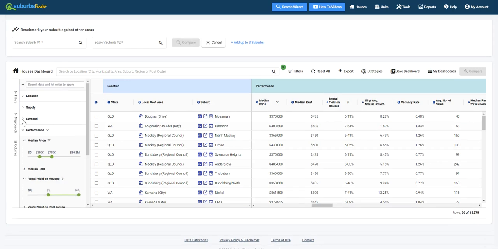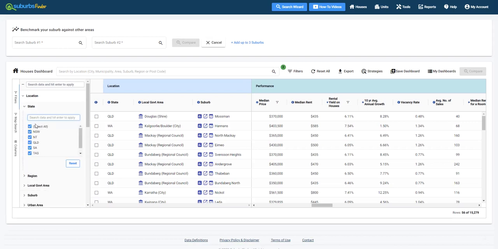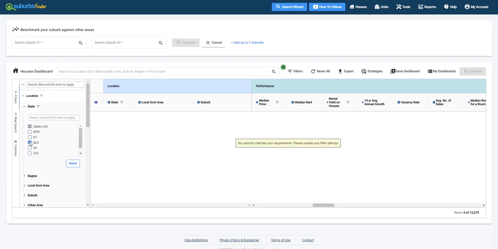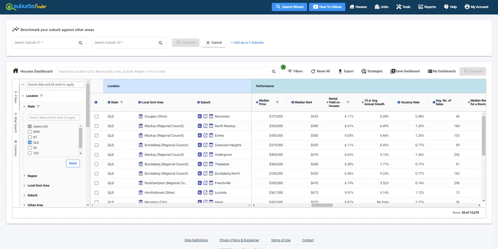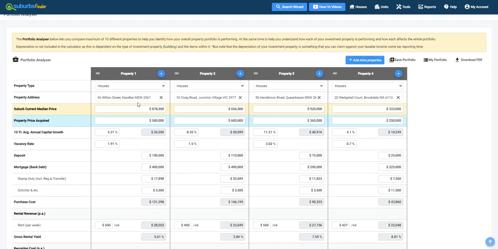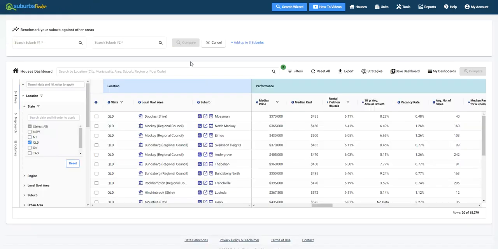And I want to look at only Queensland. Why Queensland? Because in our portfolio we already have 2 New South Wales, 1 Victoria, and 1 Western Australia, so we're just trying to diversify.